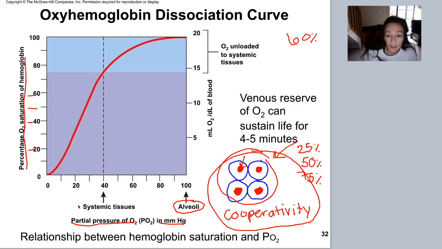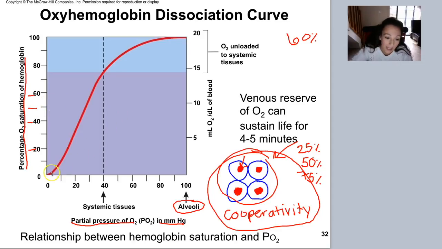Okay, cool. So let's take a look here at our graph. Let's say that hemoglobin did not have any cooperativity. Let's say there was no cooperative binding of oxygen to hemoglobin with these different subunits. This would mean that when the partial pressure of oxygen in the blood is 25 millimeters of mercury, then we would see about 25% saturation of hemoglobin with oxygen. And if there was no cooperativity here, when we had a partial pressure of 50 millimeters of mercury in the blood for oxygen, then we would see a saturation of 50% on hemoglobin.